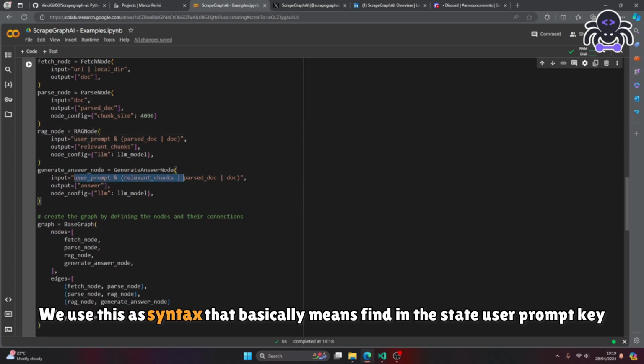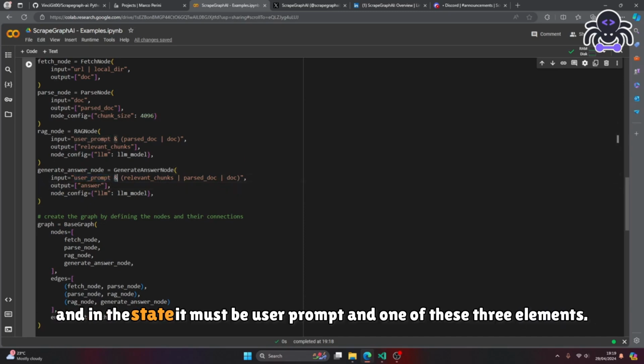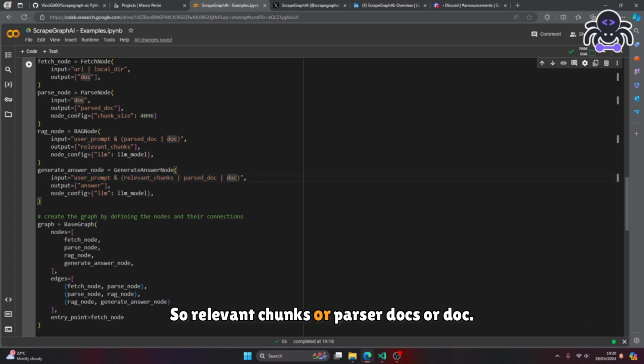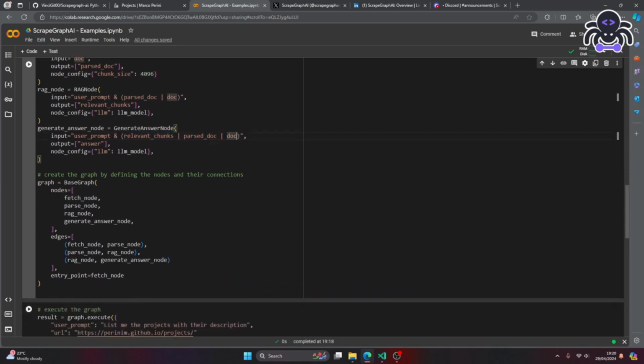We use this syntax that basically means find in the state the user prompt key, and in the state it must be user prompt and one of these three elements, so relevant chunks or parsed docs or doc, and then return an answer.